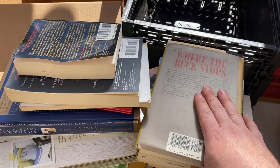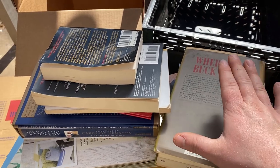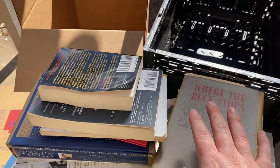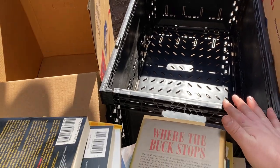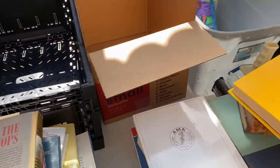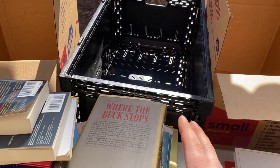Scoutly is a service you have to pay for and I'm kind of on the fence whether it's worth it for the volume I'm running. But it's going to basically tell me if a book is good to go to Amazon or if it's probably good for eBay, and I put it in one of those boxes. I really like these containers - they fold down really flat, like four of them right there, and you can stack them whenever they're full. I've been a big fan of those.